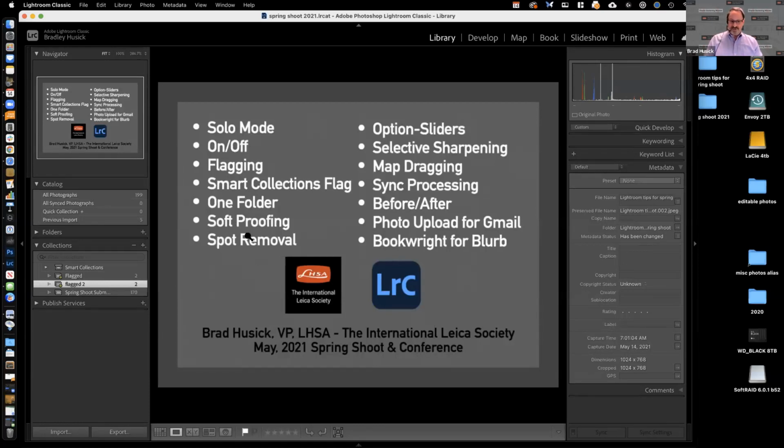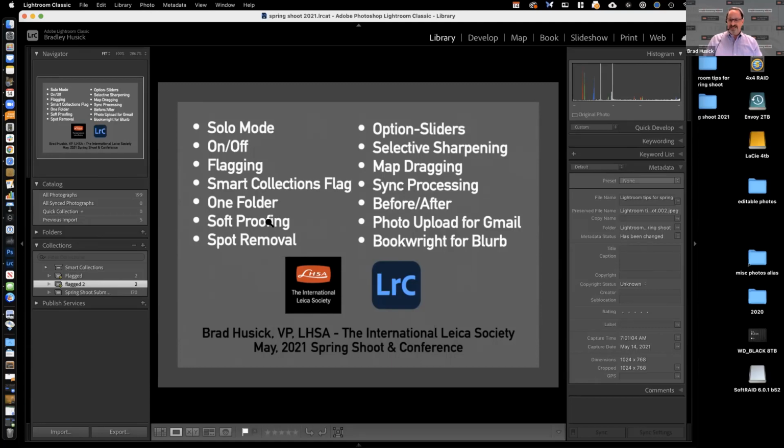My next tip is called soft proofing, and this is a function that has to do with printing. And if you tune in 2 weeks from now, on the last Wednesday of the month, Alan Weinschel, our past president, and I are going to do a webinar for all of you talking about printing demystified. We're going to get into the nitty-gritty of how you print on Canon and Epson printers from Lightroom and Photoshop, and what the dialog boxes look like and how you make the right choices in those dialog boxes. So that can be a challenge for a lot of people.